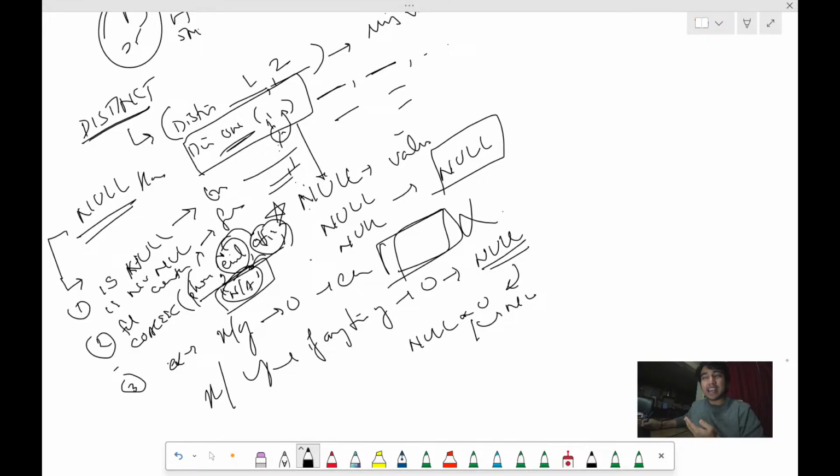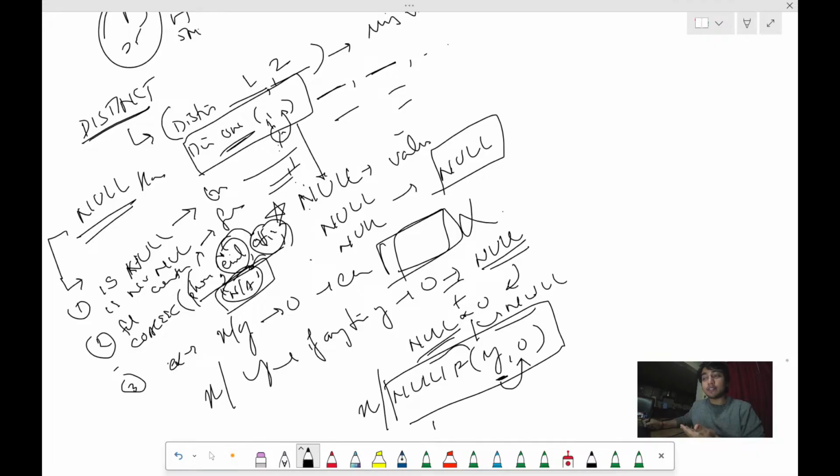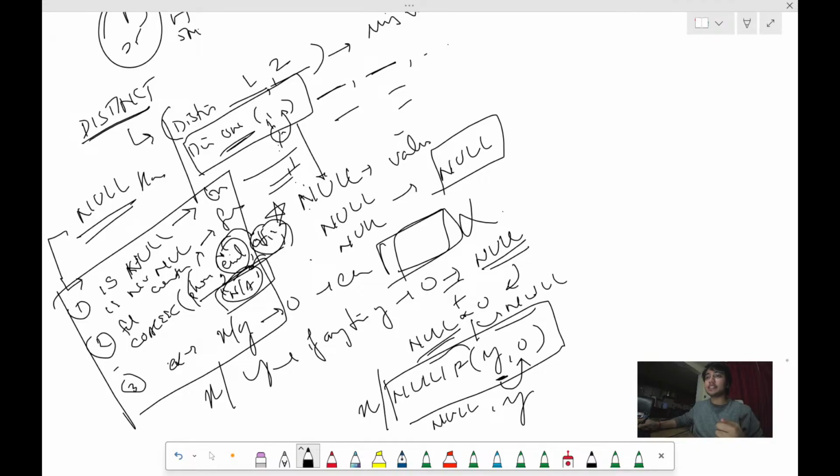If you do any mathematical operation with it, it will always yield null, be it multiplication, division, addition, or subtraction. It is contagious, so it will give you null. So you will write x divided by y, but y you will rewrite as null if y is 0. That means if at a given point of time y's value is 0, it will automatically replace this entire thing with a null. And if it's not, it will automatically return y. Simple.